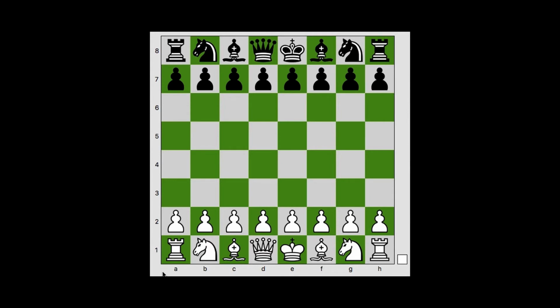As we all know, white to start can start with a pawn to a3 or can start with pawn to a4. White can also start with b3 pawn or pawn to b4.